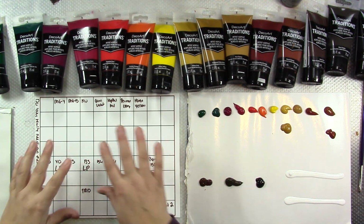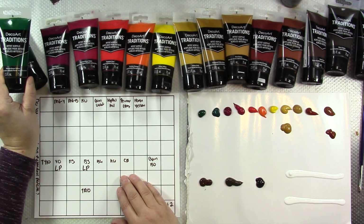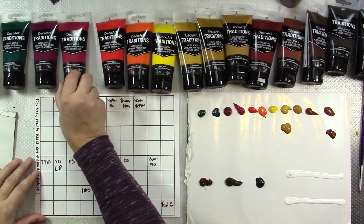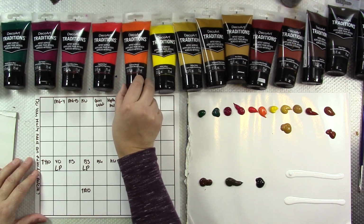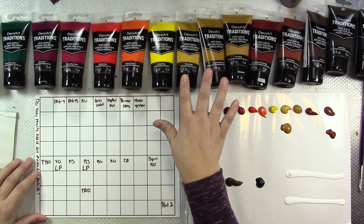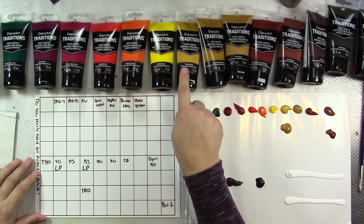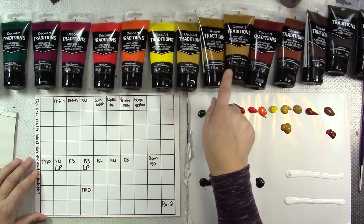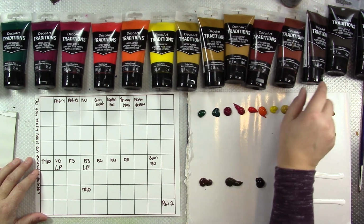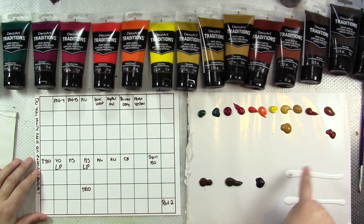So I'm going to go through them, and they don't all fit on camera. The Decor Traditions, Phthalo Green Yellow, Phthalo Green Blue, Red Violet, Quinacridone Violet, Naphthol Red, Paranone Orange, Hansa Yellow, Yellow Oxide. Well, okay, this is in my limited palette, but there's a reason why I have it here. So Yellow Oxide, Transparent Yellow Oxide, Raw Sienna, Quinacridone Burnt Orange, Burnt Sienna for a reason, Burnt Umber, Raw Umber, Carbon Black. And then I have Titanium White here.